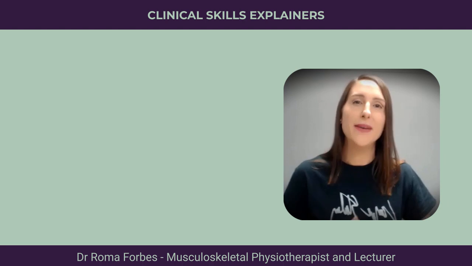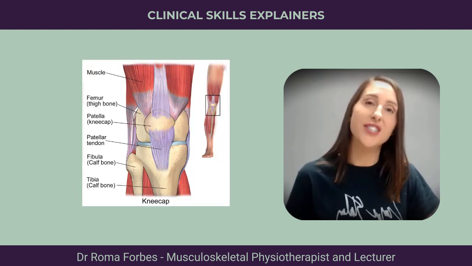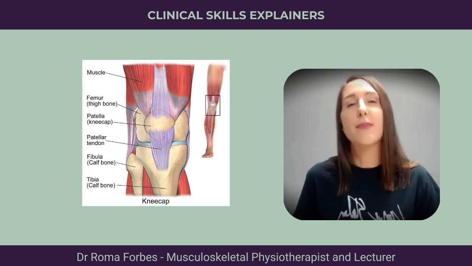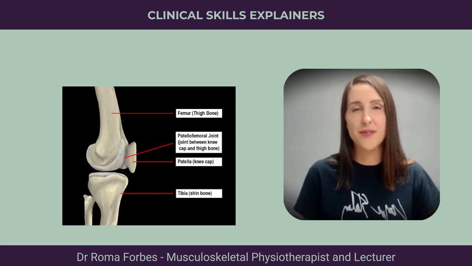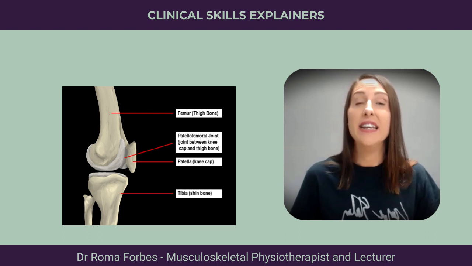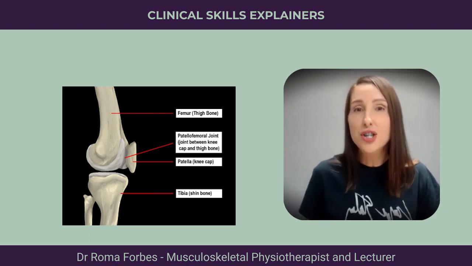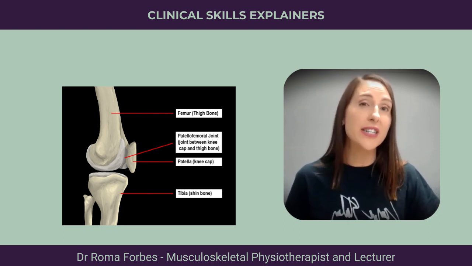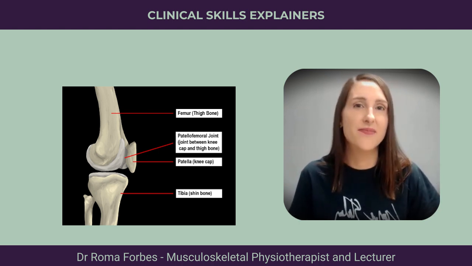The next step that can be helpful when explaining patellofemoral pain is to orientate the patient to the knee itself. I like to use a model of the knee to explain that we actually have two major joints in our knee that allow us to move. The main joint of our knee connects our thigh bone to our shin bone. This is the large hinge type joint that allows our knee to bend and straighten. And this joint takes most of our body weight when we're standing or running, for example.